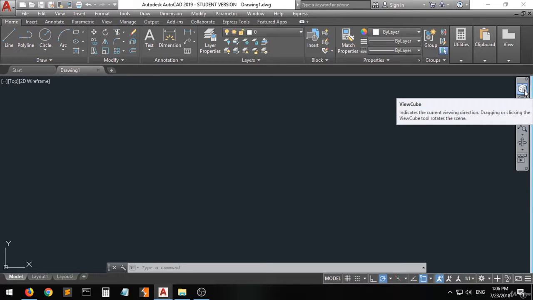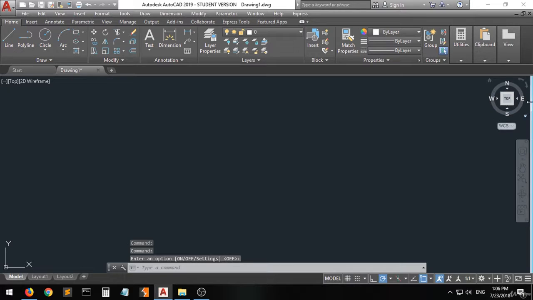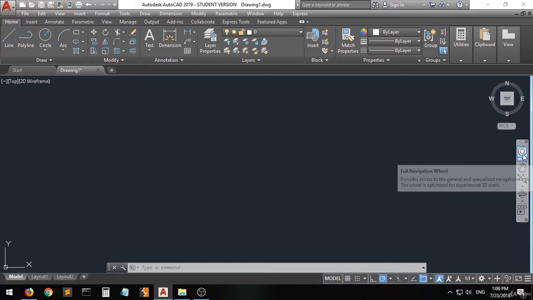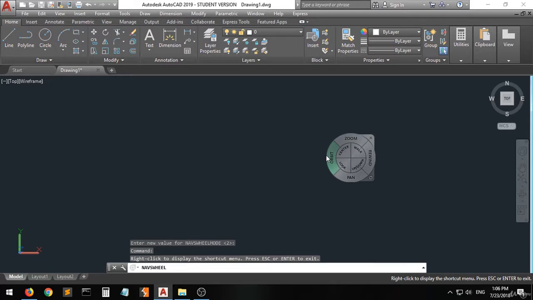You see this box over here, when you click on it, you can see all the navigation tools. You can move from the top, the left, the front view. And we're going to use these when we create 3D shapes. But since we're going to deal with 2D shapes, we're not going to use this a lot. Moving down here, we have the full navigation wheel. And by this, when you move the mouse scrolling on the drawing, you can see all the options of this. But this is very confusing. I do not recommend using this option or this feature. It is very confusing.